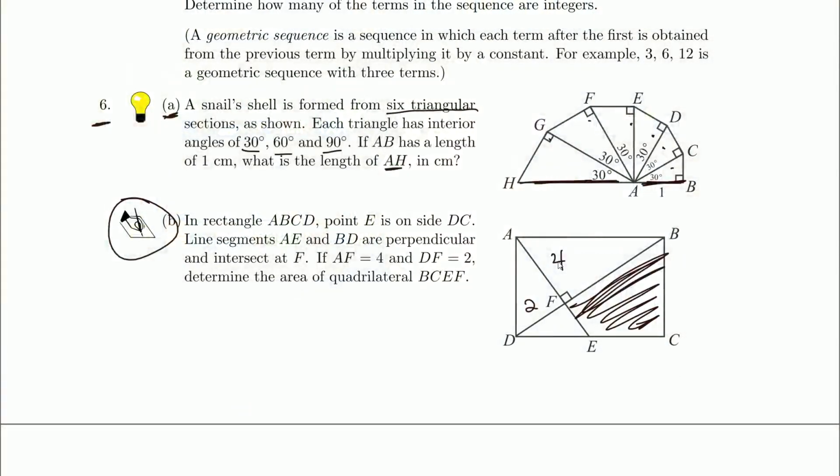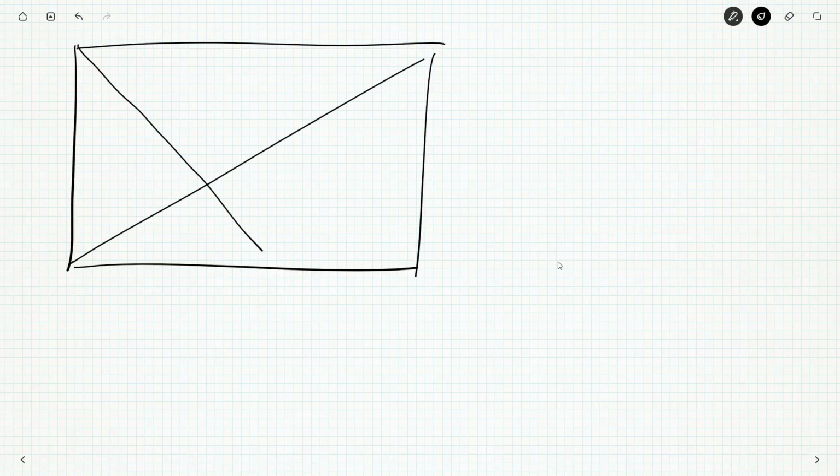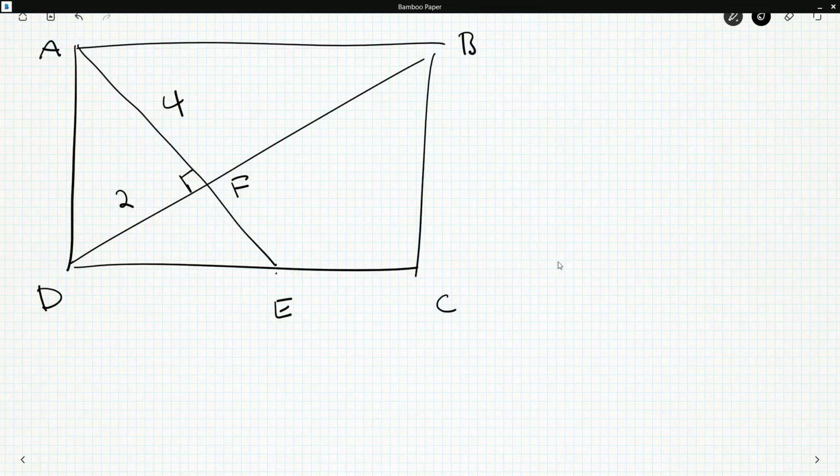All right, so let's get a copy of our picture written down. So we have this diagonal, and then we chop it right there. You get a nice little right angle there. And we have a 4 and a 2, and it was what? A, B, C, D, F was here, and I think this was E. Let's just double check. Okay, everything's good. And we got 4 and 2.